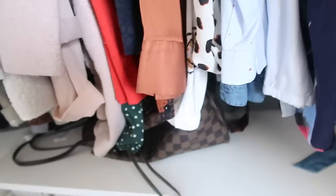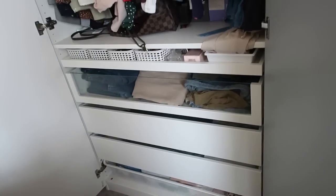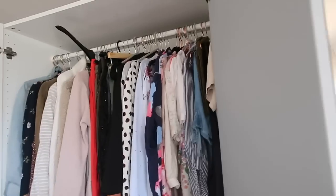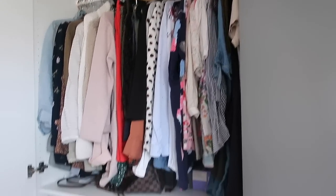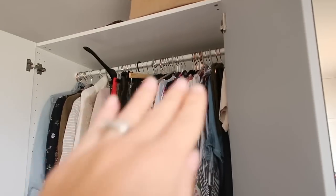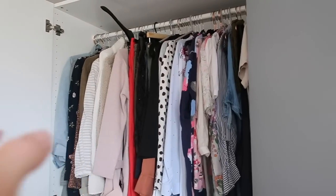So you may or may not know, but we've only had these wardrobes in place for not even a year. Generally the wardrobe space is a lot bigger than what we used to have. This is my side, and then Graham's is this side. These are IKEA PAX wardrobes. You can make it your own. We've got the drawers here, this thin drawer, and then a rail which holds a lot of clothes. You can see it holds lots of jackets as well.